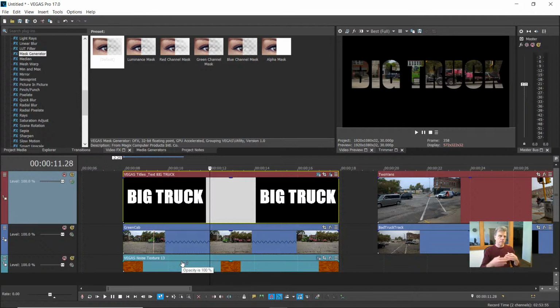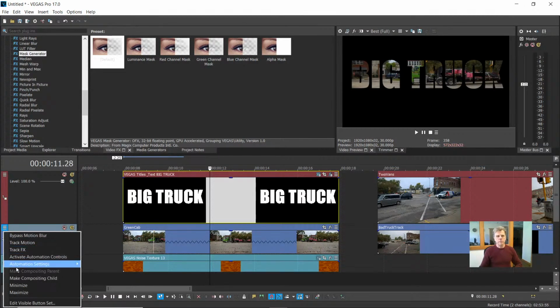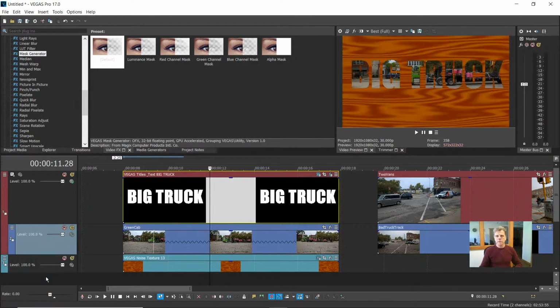So what I can do with a composite child track, there are many things I can do by making a track a composite child. But one of the things that I can do is to treat the first two tracks as a compositing unit and then composite that unit with the next track down. And when I make that second track a compositing unit along with the first track, it no longer shows as black here, it shows as transparent, and almost as if by magic, almost as if I knew what I was doing, you can see through to the bottom track.